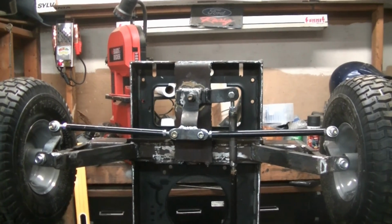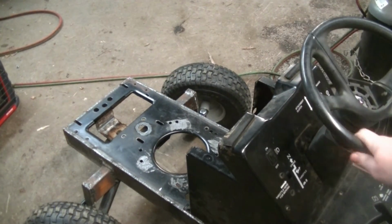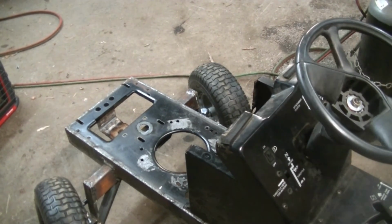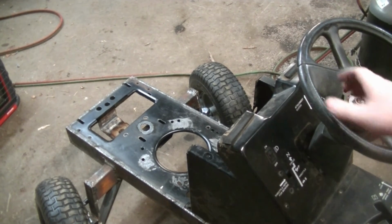I'll set her down on the ground and show you how it works. See, it turns much further to the left than the right, but other than that, everything is good.